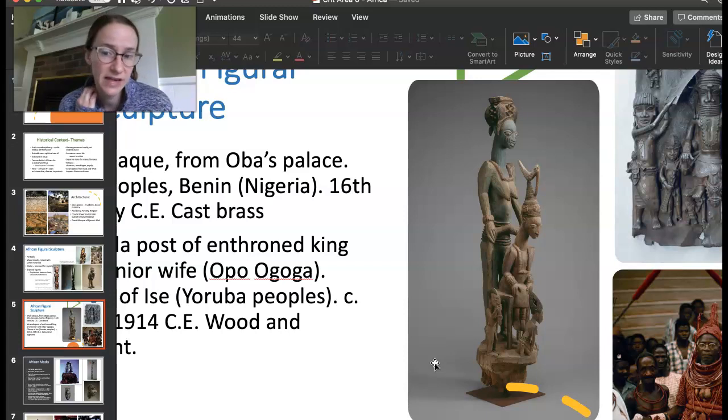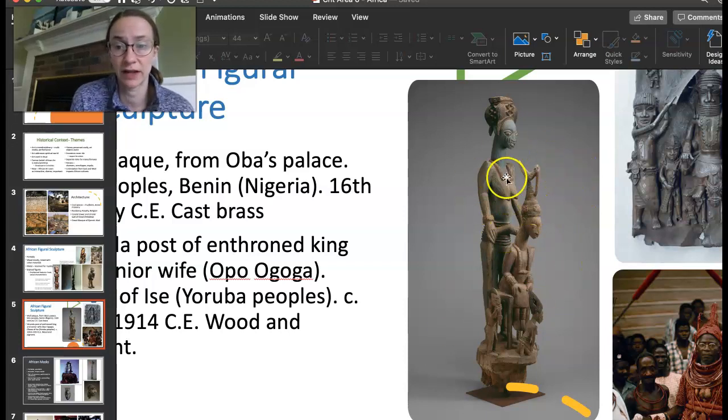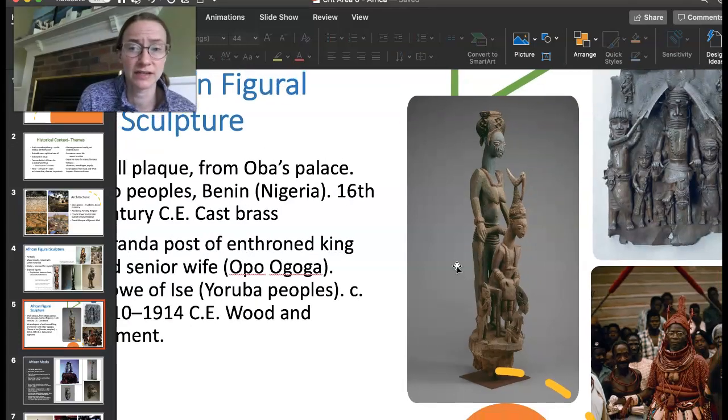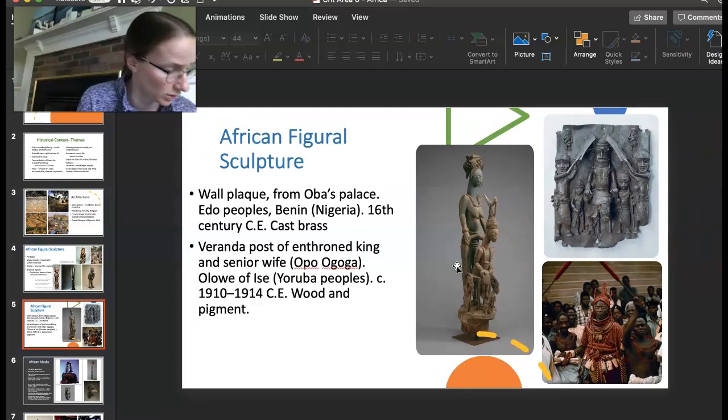He had this specific style and was just well known and created a lot of work. So we see this very specific elaborate crown. We also see highlighting of the facial features, really abstracting and stylizing what we see. And once again, highlighting important elements such as the breasts to show the life, to show the fertility. Abstraction was something that was used by artists very freely. They weren't trying to be realistic in their depiction of the people.